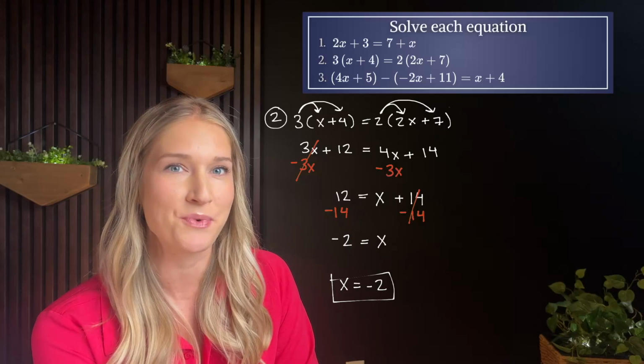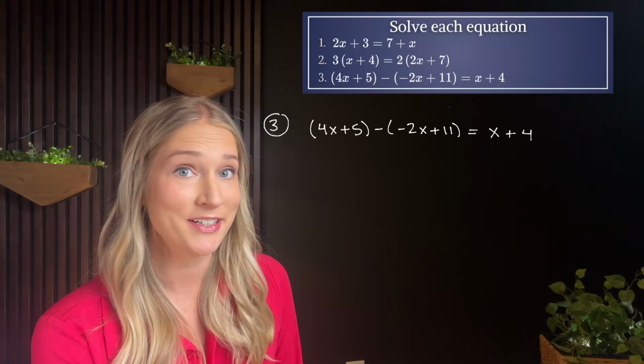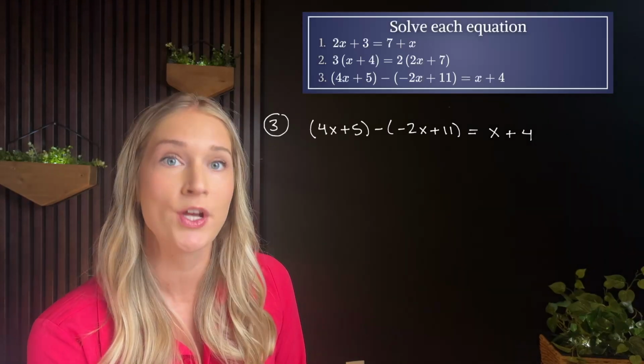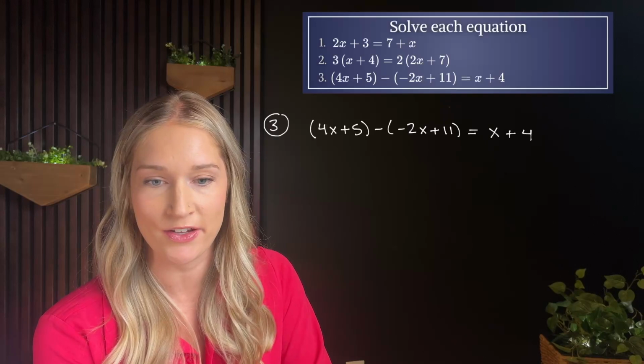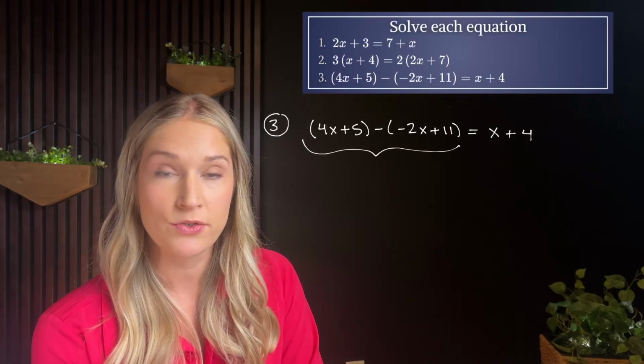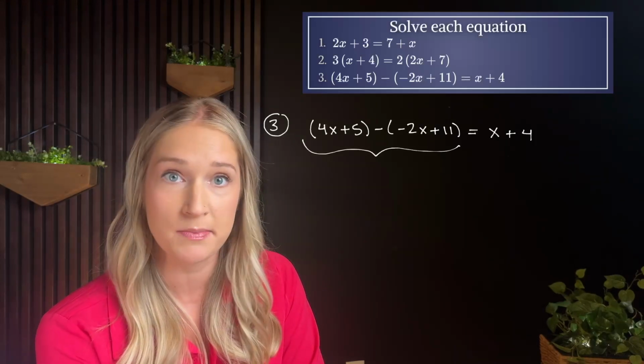Let's go ahead and do one more. Just like in our last two, we want to make sure we simplify completely on each side before we start moving things from one side to the other. So to simplify this whole left side, there's a lot going on. I see 2 different sets of parentheses. So if there's any number in front or any exponent, I need to make sure I take care of those.